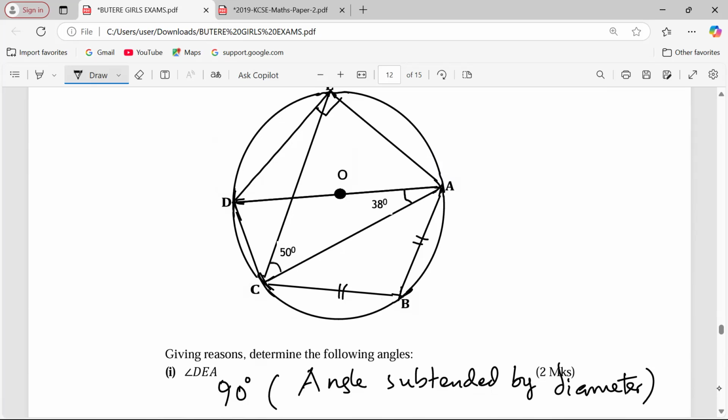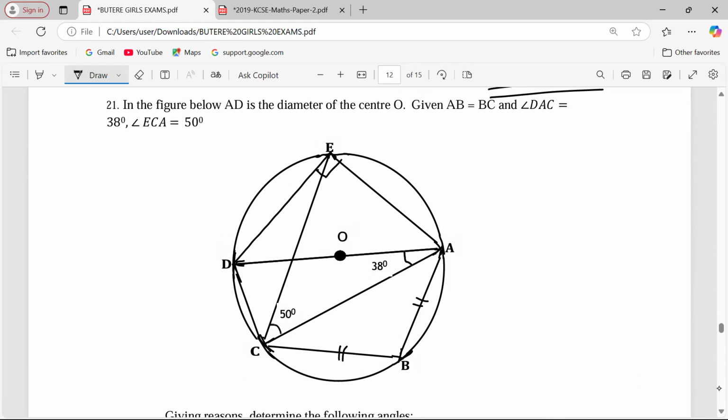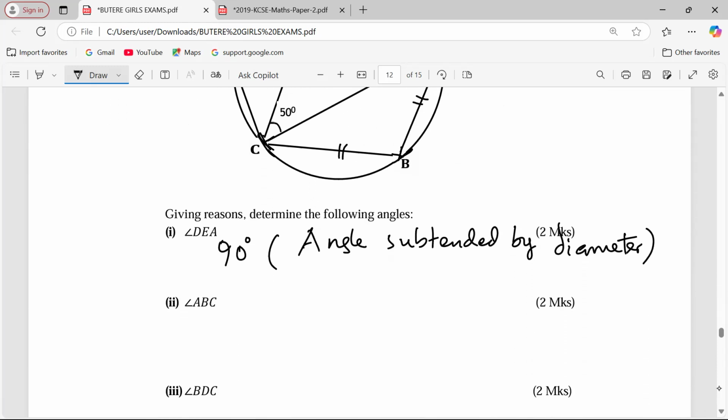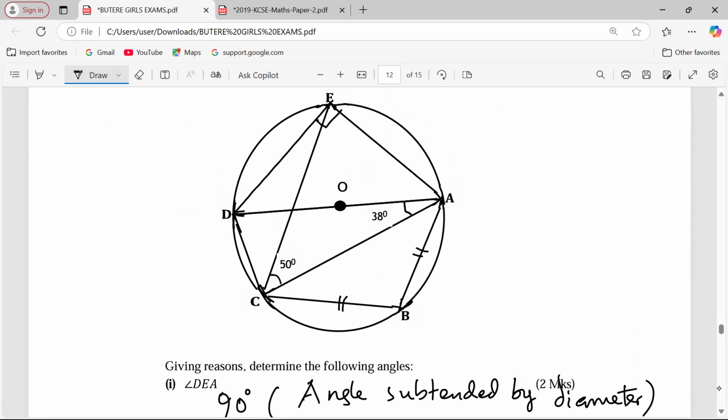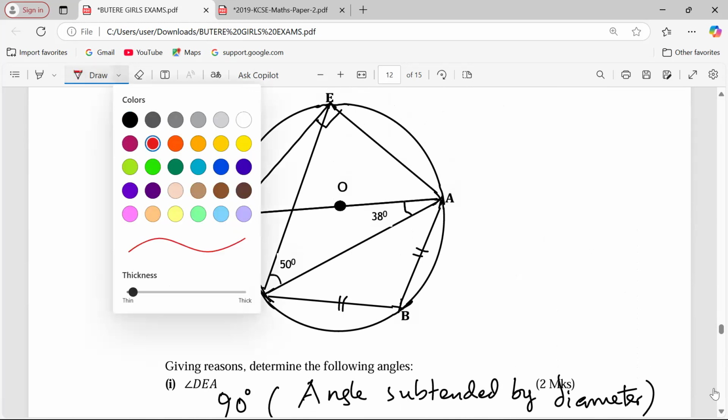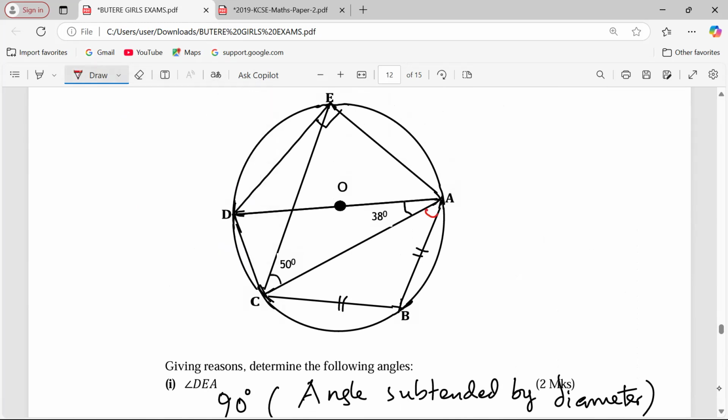It's good for you to know that some other times the diagram will not be giving the angle. It is you to connect a few chords to produce the angle that we are talking about. DEA had not been drawn, so we had to produce the length that way. ABC, the other angle is ABC. The angle at this point, let me change my color so that you may know what we are working out. The value of X there, that is the angle we want.